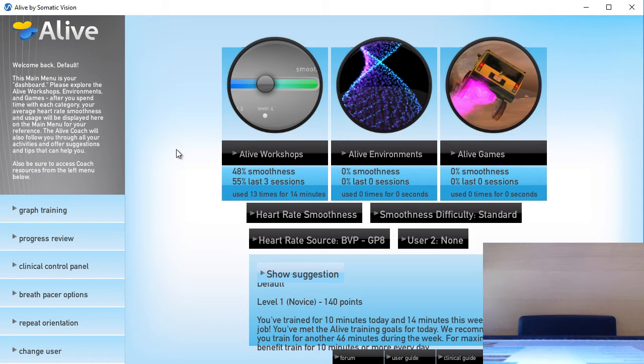We will now move on to training heart rate using ECG with the GP8 amp. ECG takes a little longer to set up the first time and can be prone to movement artifacts, but when set up correctly produces a more accurate heart rate reading due to the sharp large spikes in the ECG signal.